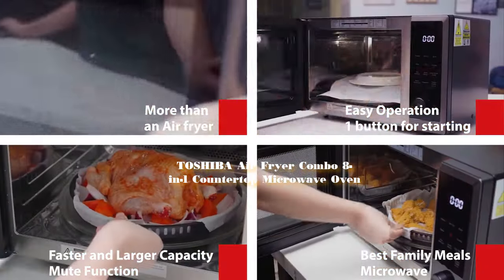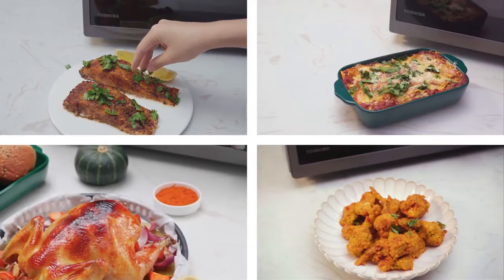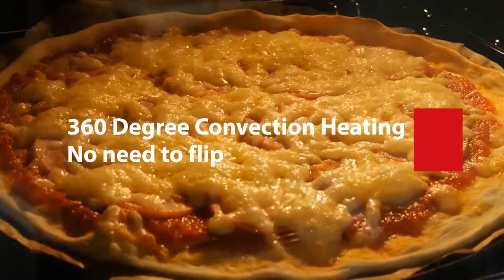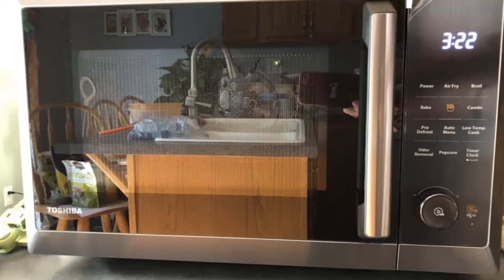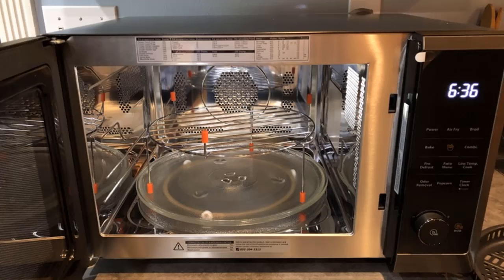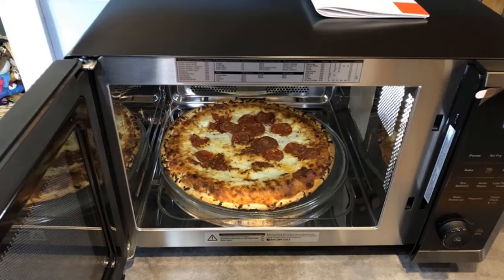Number 3. Most Versatile Microwave Air Fryer: Toshiba 8-in-1 Countertop Microwave Oven. This model from Toshiba offers seven different ways to cook: microwave, air fry, convection, broil, defrost, sensor cook, and combi cook, making it a truly versatile microwave air fryer combo. The sensor cook preset uses the microwave's built-in humidity sensor to adjust power and cooking time, while combi cook combines microwave, convection, and broil technology in one setting. In our testing, this microwave had the most even heat distribution of all models tested — it completely melted cheese, produced four perfectly cooked baked potatoes, and reheated a large casserole of mac and cheese more evenly than 11 other models. Note that presets like popcorn are listed on the inside of the microwave rather than on the control panel.